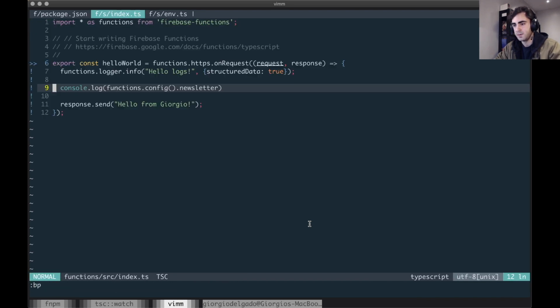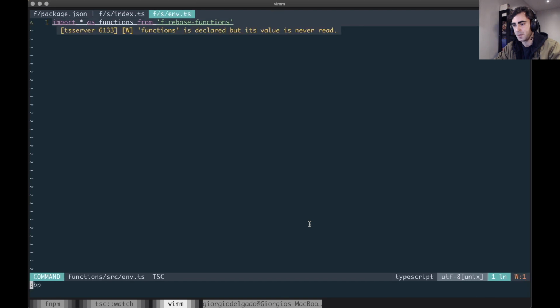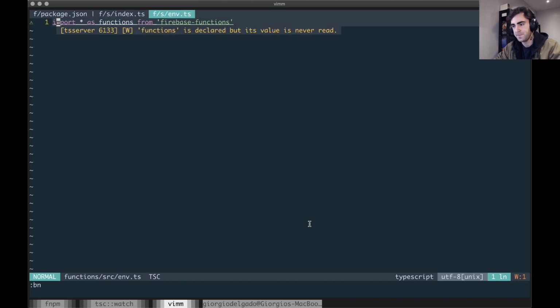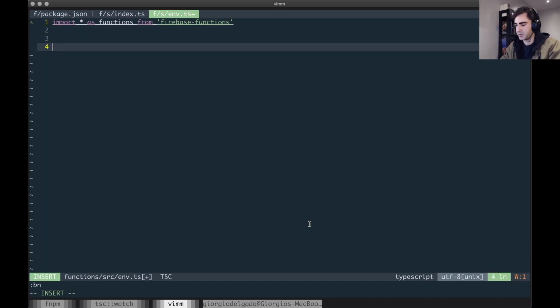I believe that's it, right? Firebase functions. Yeah. I also don't use semicolons, so anytime you see semicolons, that's because it was generated by the CLI. I kind of adhere to this way of coding called standard JS. Just know that you can basically get away with not writing semicolons because they get automatically inserted at runtime.